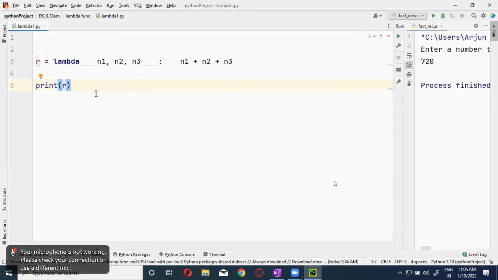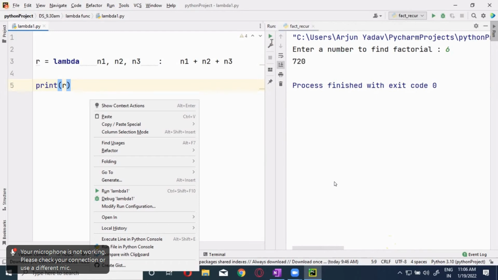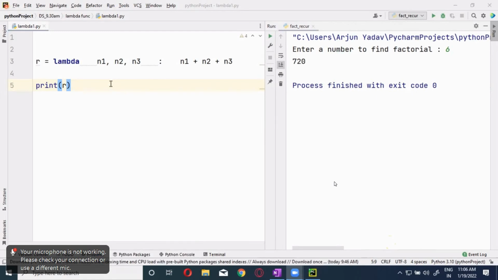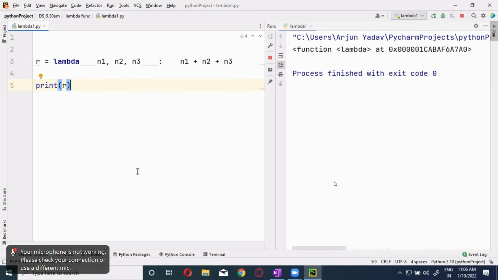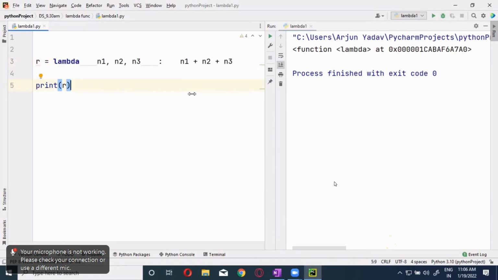Address will be printed, right? Or it will give an error. Now, if I run this one, just see this, guys. What is this address? This address is of this expression. Remember this. Specifically why I'm saying this is when we use nested lambdas, then you will understand. That's why I'm giving it. This address consists of this expression.